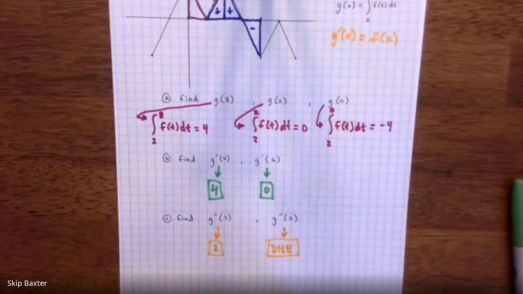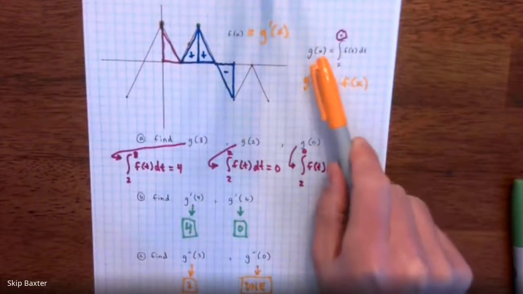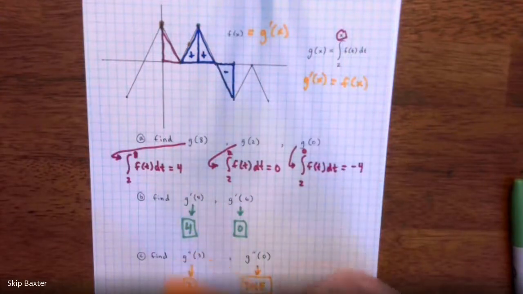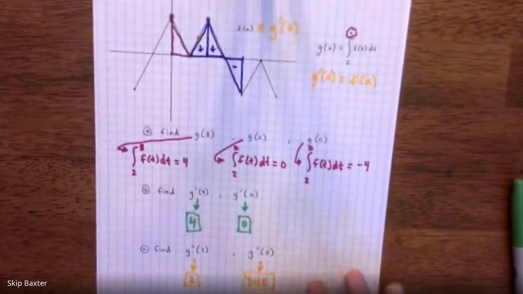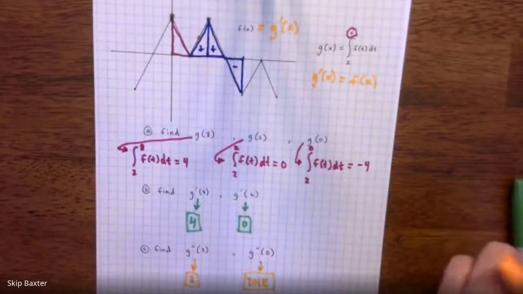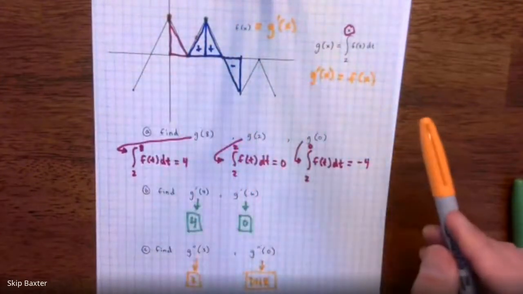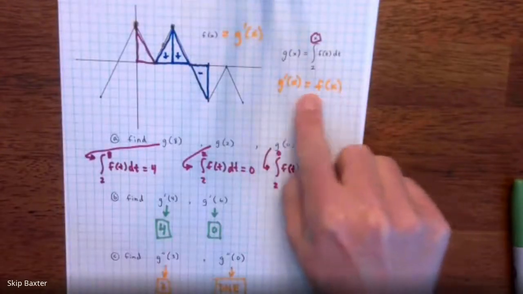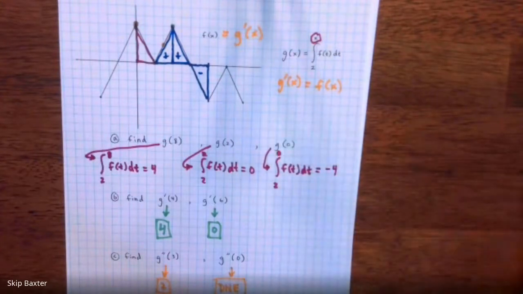Okay? So once you're able to make that connection, that if they give you an integral defined function like this, its derivative is really the function that you have, then you can answer all sorts of questions. I could have answered questions about mins and maxes of g because I know what g prime is. It's this graph right here. I could answer questions about inflection points or concavity because I know that the derivative of this is really g double prime. Once you make that connection, this is the most important part of this problem. And that's really just FTC part 2.